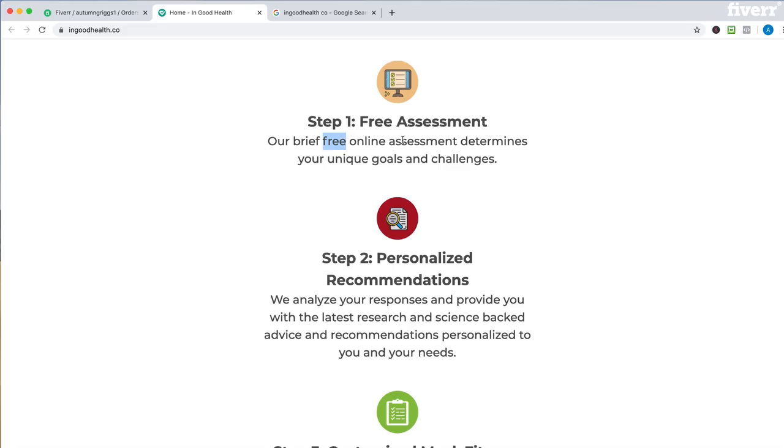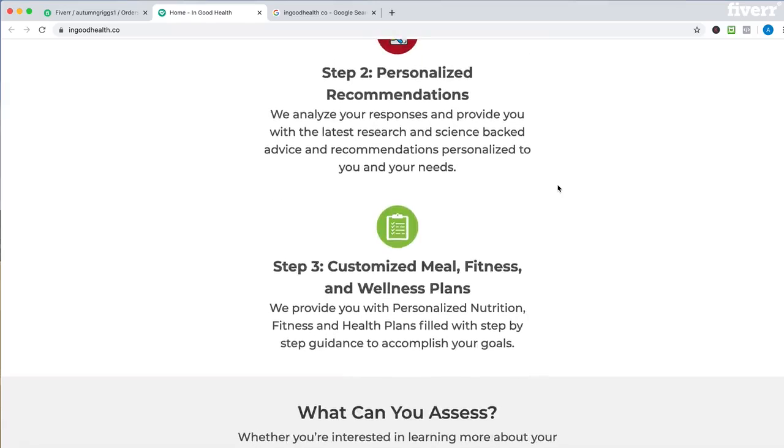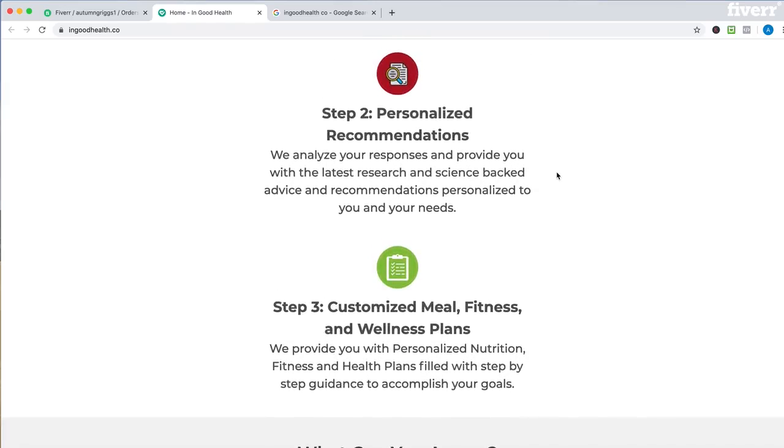So our brief, really you don't even have to say online because people are on your website. I don't think you're likely to get a lot of confusion there for how that assessment is going to be given. So you can just say our brief assessment determines your unique goals and challenges. Step 2, personalized recommendations.